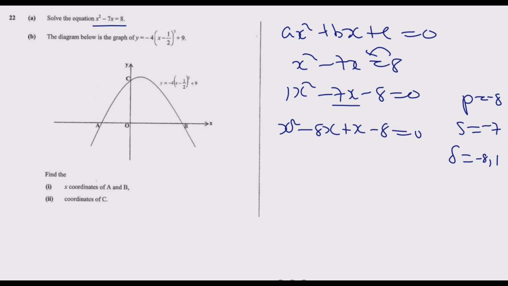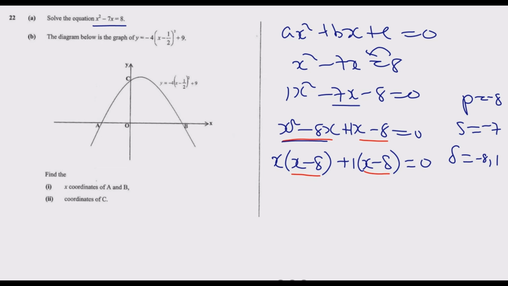Then we factor out what is common between these terms. Between these two we have x. x into x squared is x squared, x into negative 8x is negative 8x. Then here we have a 1. 1 into x is x, 1 into 8 is negative 8, equals 0. What is key is to ensure that these two brackets are the same. If they're different, you've made a mistake somewhere.